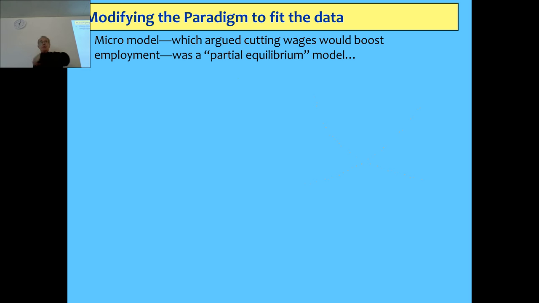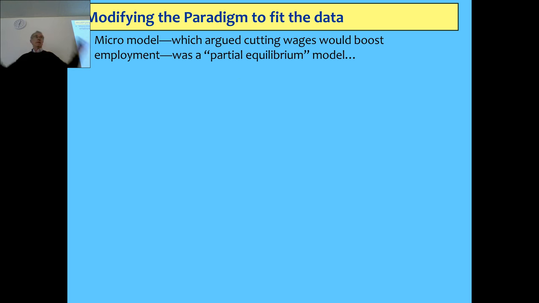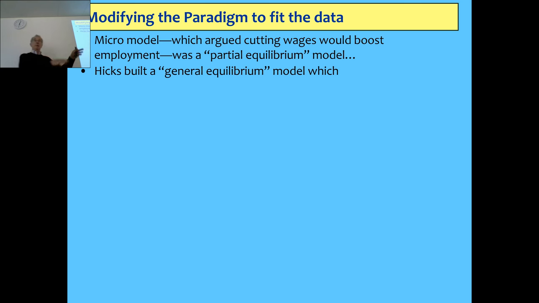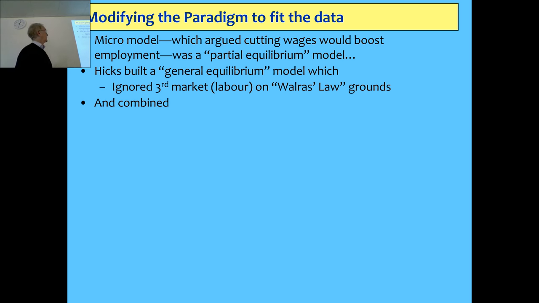Looking back at the model that said cutting wages should solve unemployment, that is — and this is where the mainstream is quite correct — partial equilibrium. You focus on one market and ignore all the others. You can do that for some isolated markets: you can talk about the market for apples without worrying much about bananas or labour. But the labour market is different — labour is used in every industry, and its demand is a large part of total demand. You can't treat it in isolation. If you cut the price of labour, workers' capacity to buy apples falls. So there are feedback effects you can't ignore for a large, important market — you need a general equilibrium approach with multiple markets considered together.